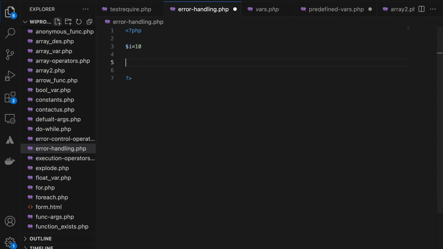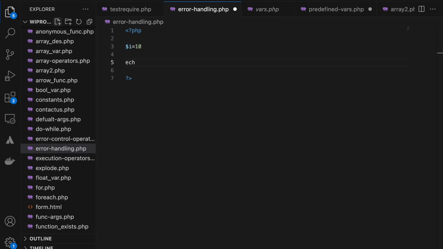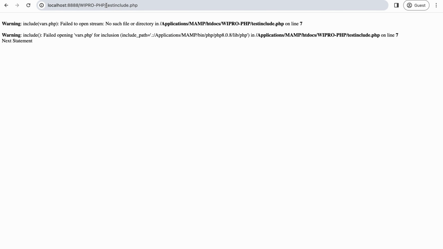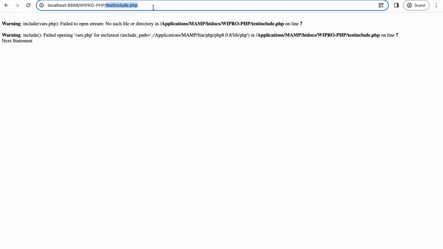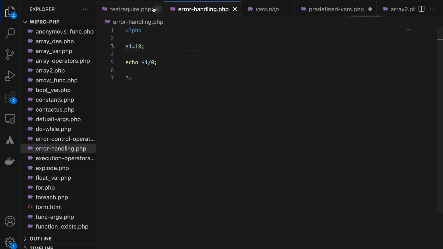And I'm printing $i divided by 0, right? What will happen? You can tell me. What should be the output of this? Is it feasible to do this?